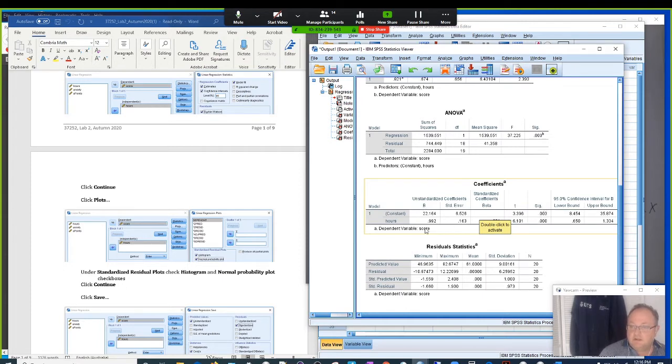P-values, and talking about your B. So here's your B0 and your B1. Okay, your B0 and your B1 and your standard error. So we're going to refer to these, and your T statistics. So we're going to refer to these all the way through this part.